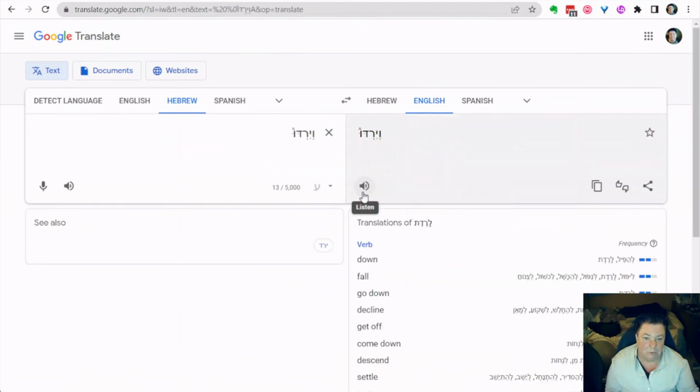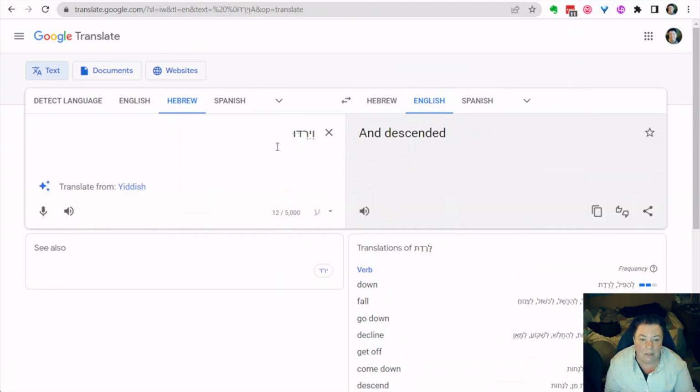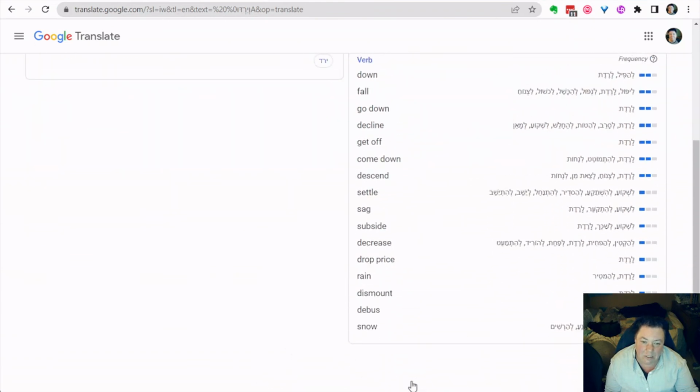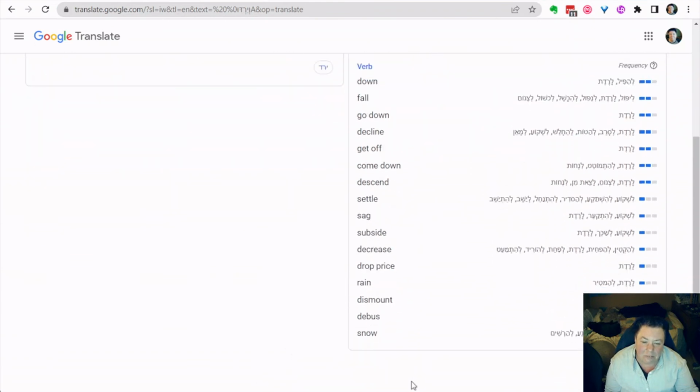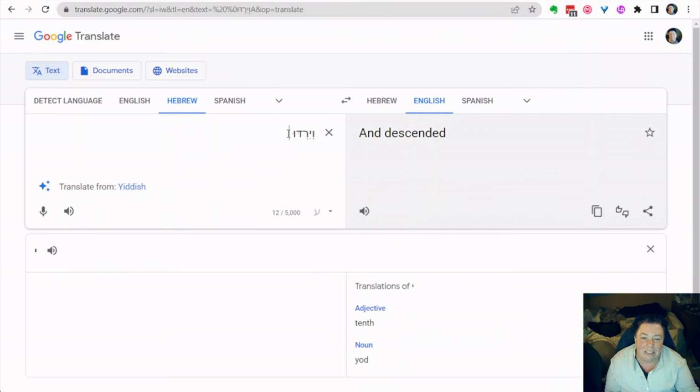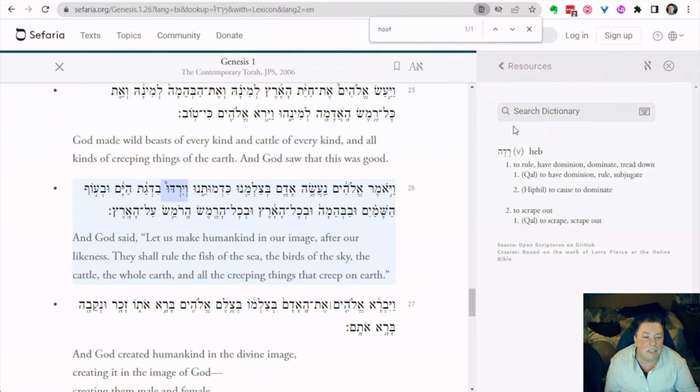Whoops. That's the wrong meaning. It's also to go down because of yarad, but this isn't from yarad. This is from rada.